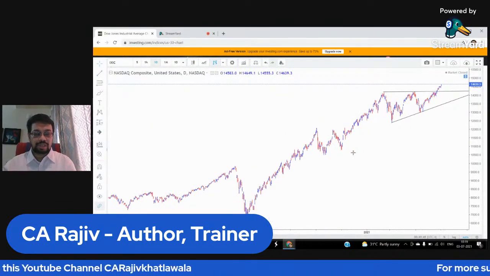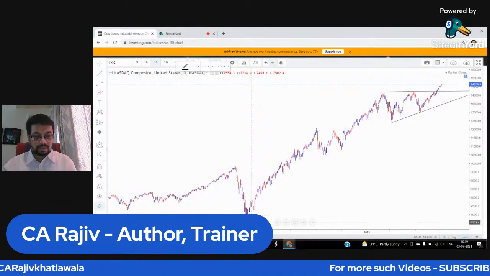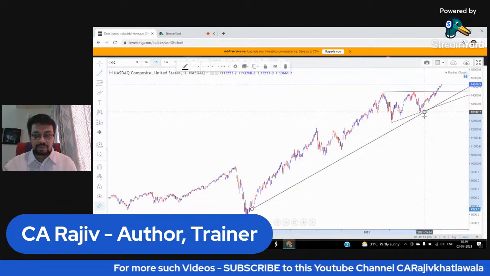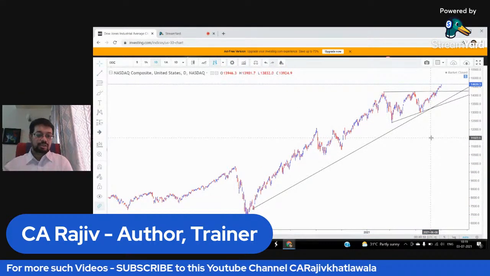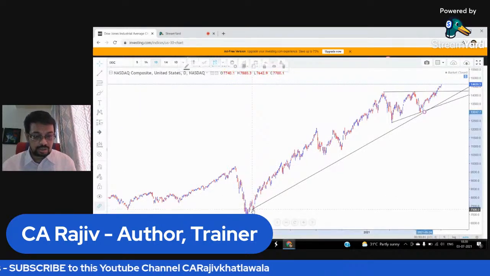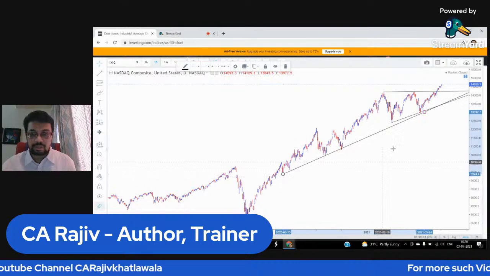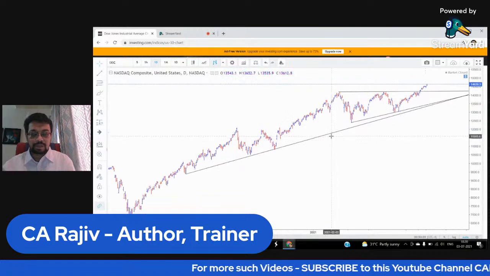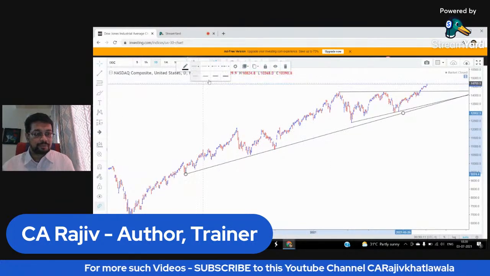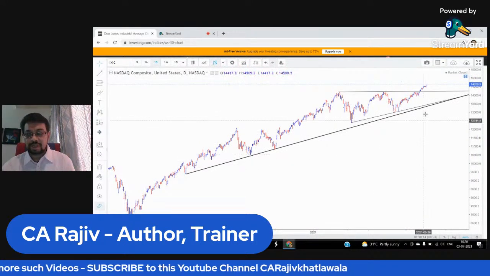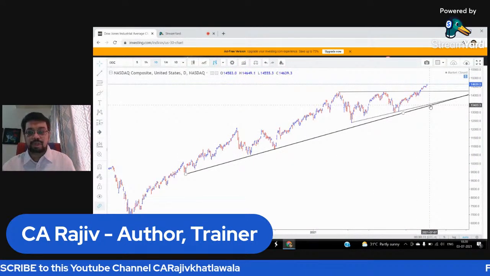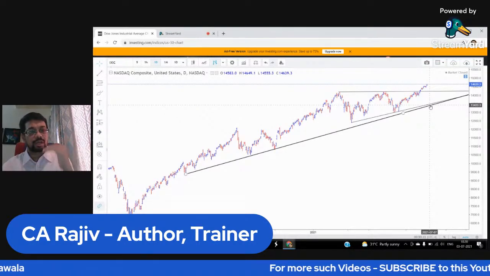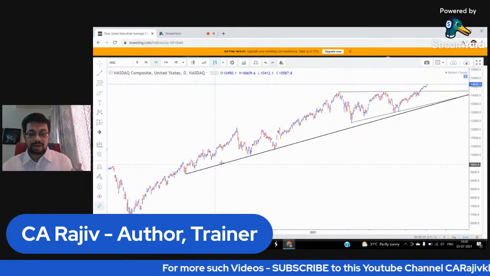And if I draw the long-term trend lines, what I observe is that the long-term trend line is also more or less, I think I should change this point A here because it is not joining many points. So yes, now this is a correct trend line. Now let me mark this as a heavy trend line here. So for the NASDAQ Composite right now, 13,400 is a very key long-term support, as depicted by this dark trend line here.